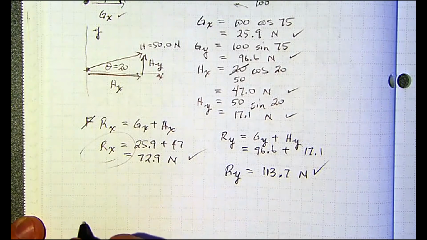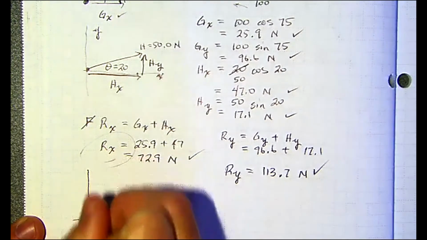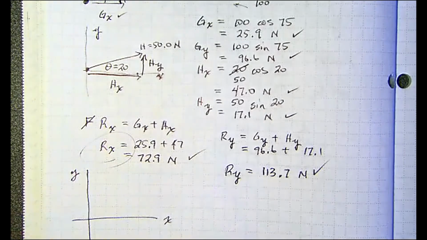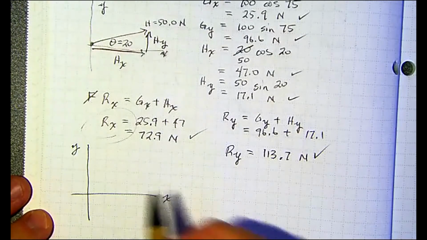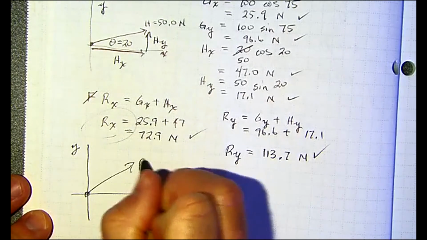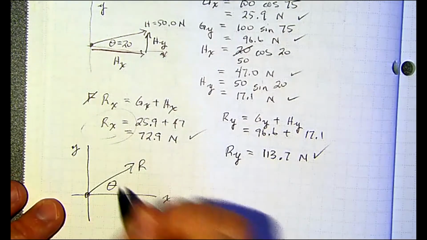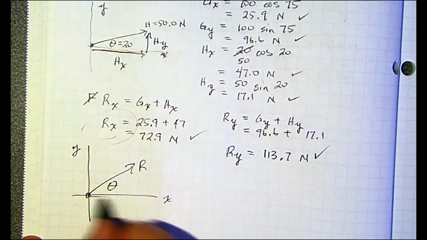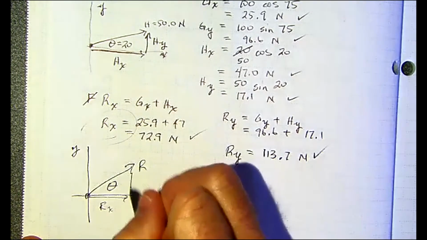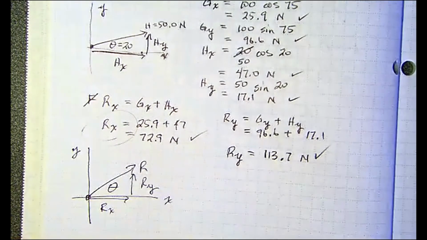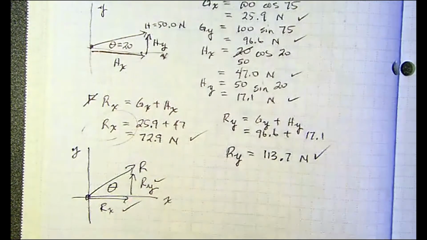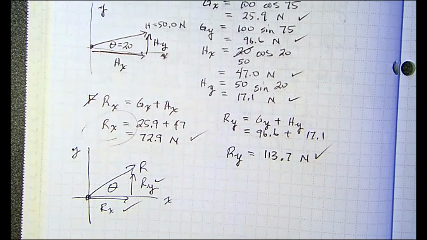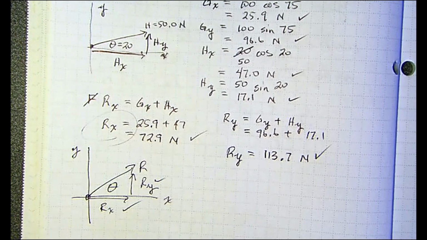And guess what I'm going to do now? I'm going to draw another XY coordinate plane. Then I'm going to draw the resultant vector, which I don't know, and I don't know the theta, in other words, the direction of it. However, I do know R sub X and R sub Y. Notice when we started, we were trying to solve for components. But now that we're almost done, we already have the components, and we're going to use those to go backwards and get the result, the sum of all those components.